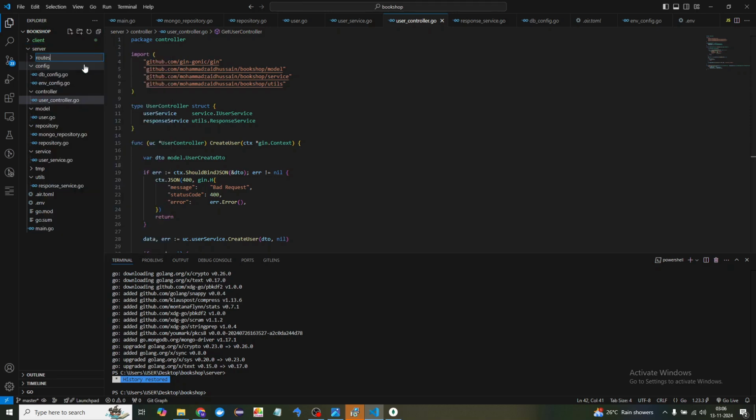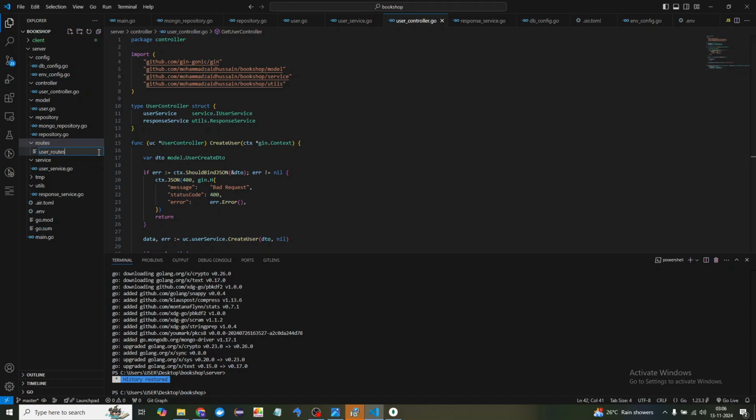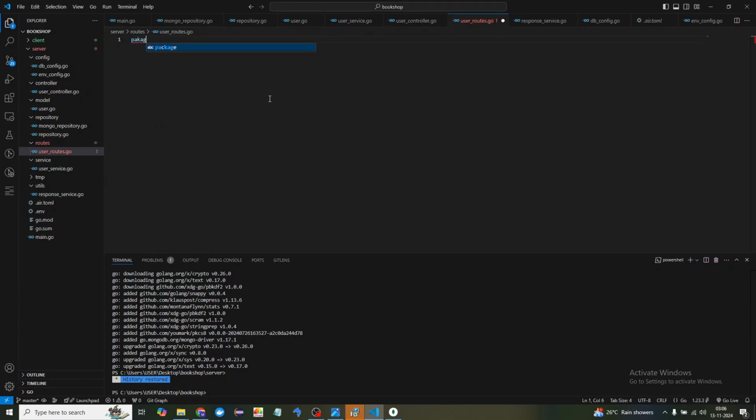I'll name it as routes. Okay. And very first thing what I'm going to do is create a user routes.go file, right? Very first thing, after creating file, we need to define a package name over there. I'm going to create routes, all right, and then I'm going to create one function, register user routes, right? It will just take the router object from the gin, so I'm going to put gin.router group.